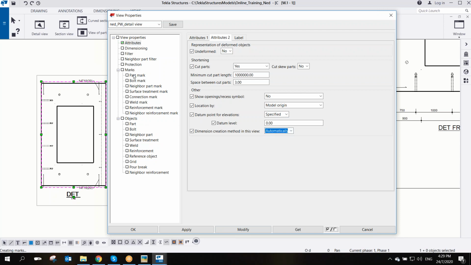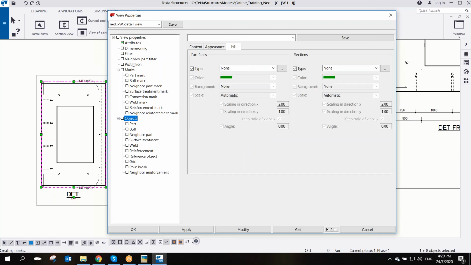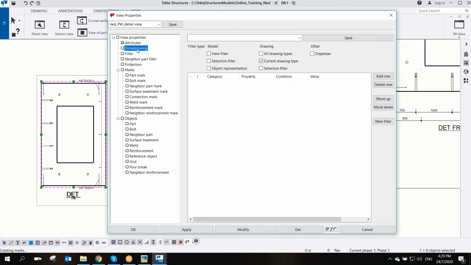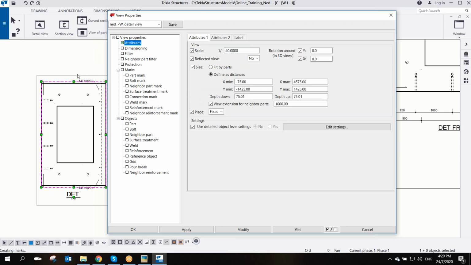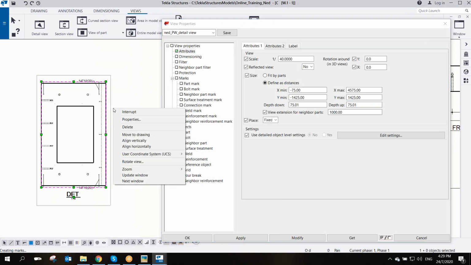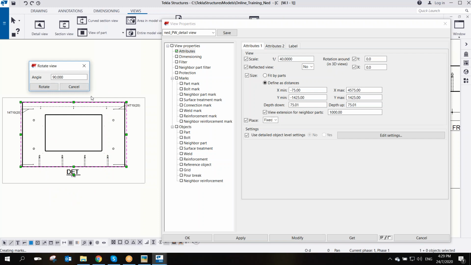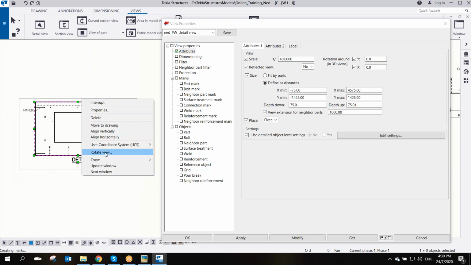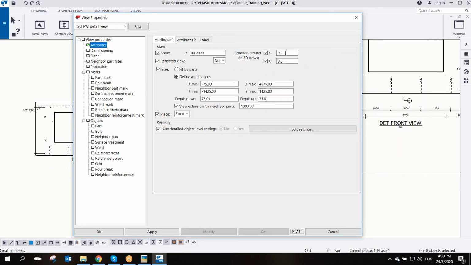Okay, anyway, if this is the case, you can just simply rotate this view. You can check in your case if that one is rotated or not. But because I know this one should not be rotated, but in my case it rotated 90 degrees. In any case like this, you can just simply right click and then you can see here rotate view. So once you rotate view, you can simply change this one.